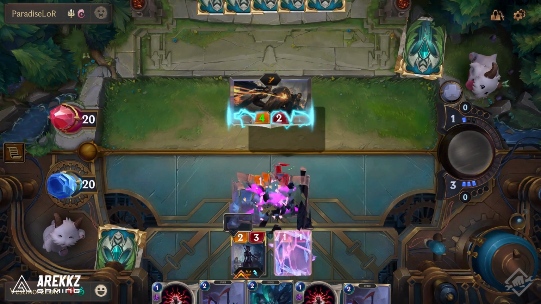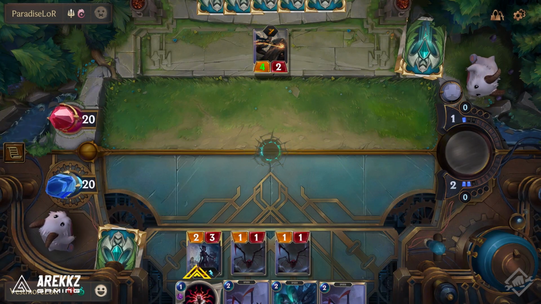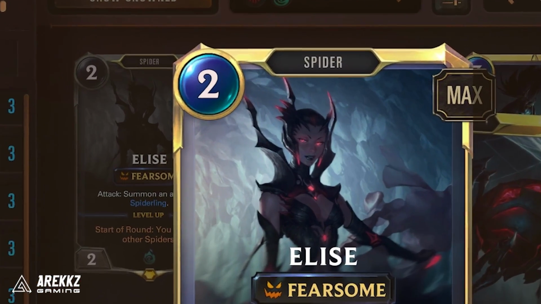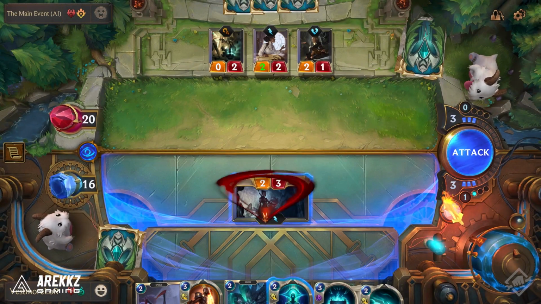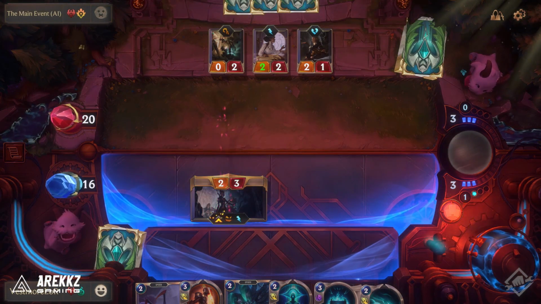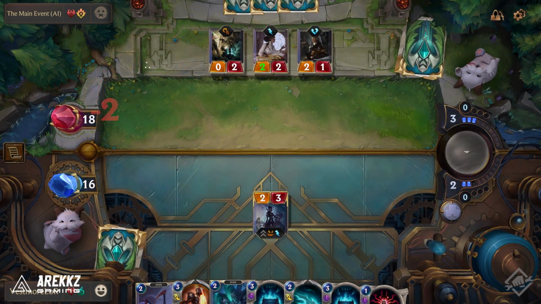Your main goal is to fill the board with spider cards and do as much damage to your enemy as possible. The mainstay card of this deck is Elise. She's a 2-mana champion, of course, with fearsome, meaning that she can only be blocked by enemies with 3 or more attack. This is very useful for the early game because most early units won't be able to meet this criteria, meaning you can attack with her freely.